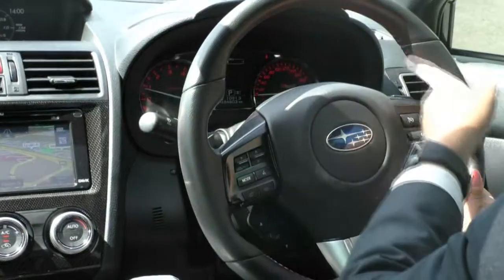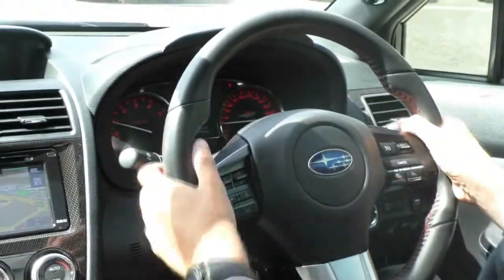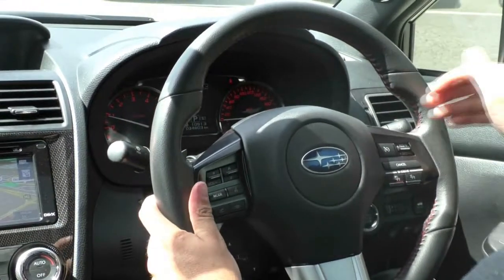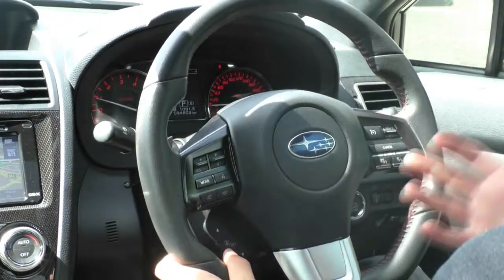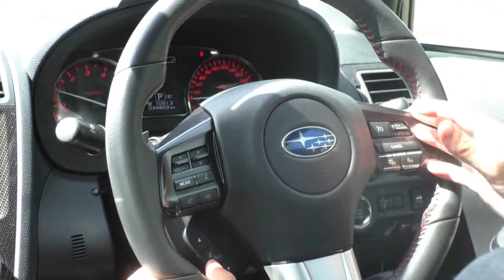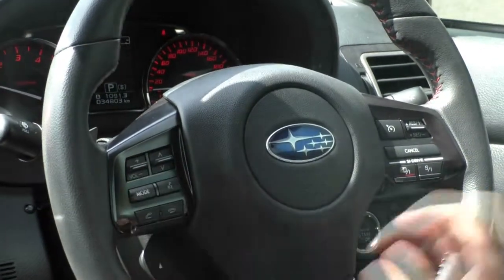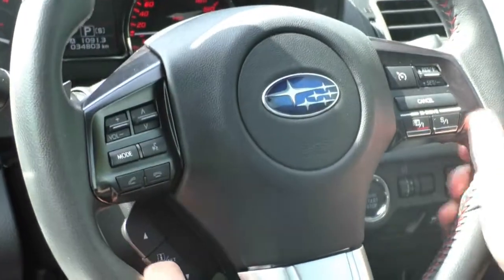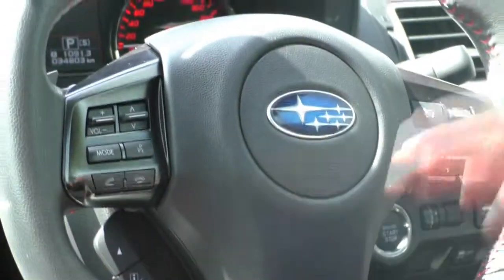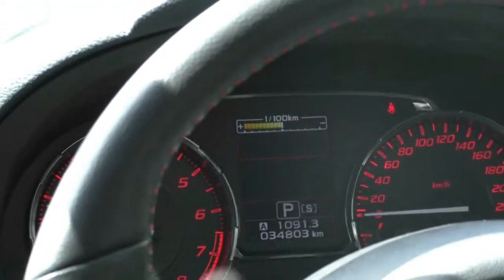Bit of red stitching on the leather wrap steering wheel, and a nice racing style, really comfy to hold. You do have your paddle shifters here. Being an automatic, this does add another dimension to the drivability of this car. On the right hand side, you've got all of your driving and cruise control settings. On the left, you've got all of your phone and Bluetooth and media settings and voice control as well. And down here, you do have your information buttons for the cluster just in front of you. The cluster itself is styled really nicely. Nice red lights, it really looks like a cockpit when you're driving a plane. Just race car even, it makes it a real nice aggressive feel.